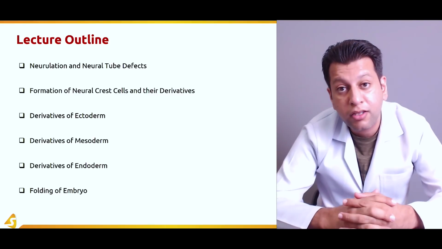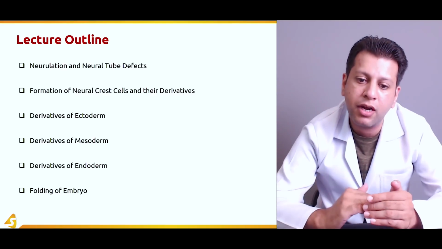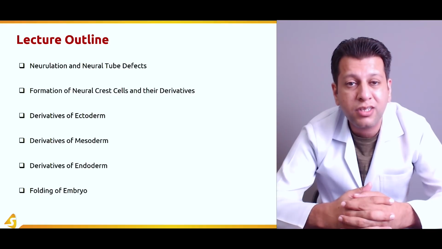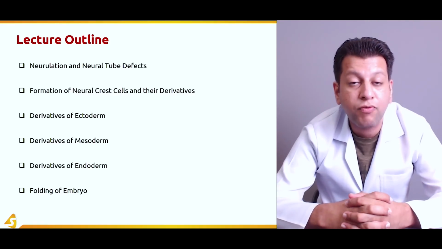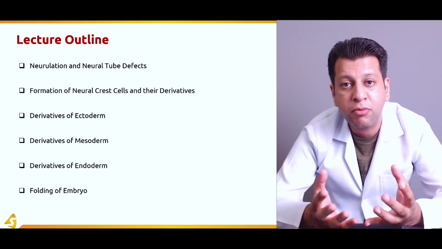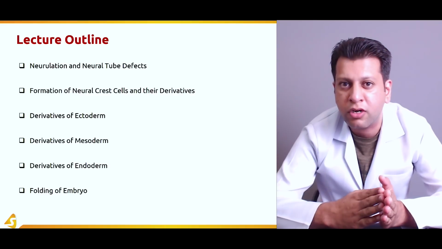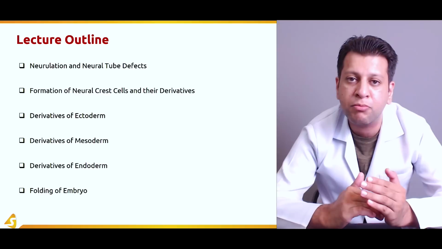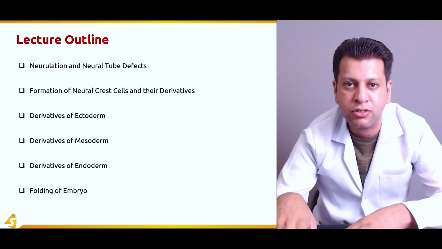Then the third layer, as I already told you, it is actually the three layers: ectoderm, mesoderm, and endoderm. We'll also be discussing the derivatives of endoderm. What are the structures in adults which are derived from endoderm? And then the folding of the embryo. How the actual embryo folds into the normal fetal position, because after 8 weeks, the fetal period has to start, and how this embryo folds to arrange itself in a position in which the normal fetus is seen on an ultrasound.